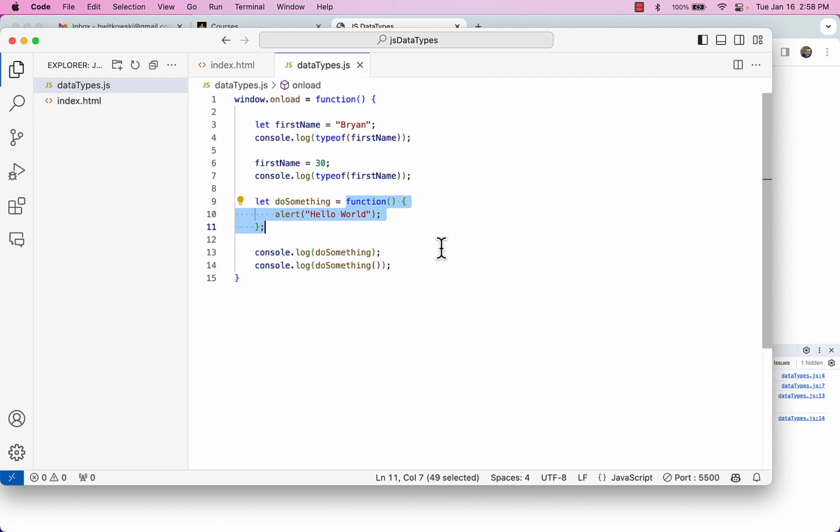Okay, the other key concept to take away is that your variable types are not static. Your variable types will change over time based on the value that's on the right-hand side of the equal sign. So whatever's assigned to that variable is going to determine the data type of your variable. In this case, first name started off as a string, but then we assigned a value of 30, and first name then became a numeric value. So in JavaScript, your variable types are not static. You don't predefine them. I don't explicitly say that first name's a string or first name's a number. That data type is inferred based on the data that's actually stored in the variable.